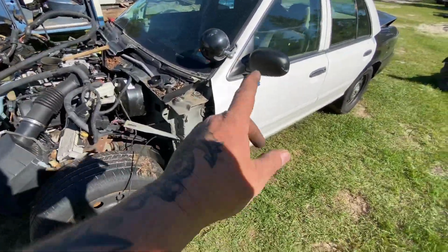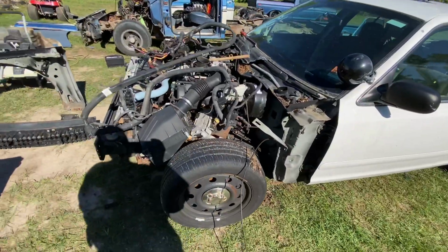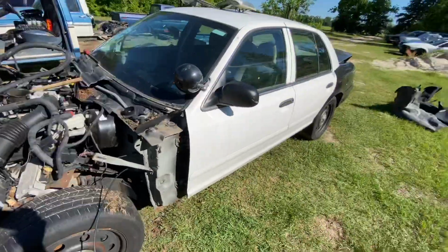I would have gotten this whole side done today, but as I said, I got plans with the family, so can't make the wife mad.